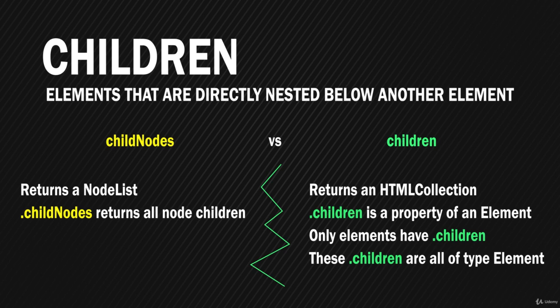And that is the biggest difference between childNodes and children, in that childNodes returns a NodeList of any type of node. Using the children property, on the other hand, will only return an element node. Yep, you guessed it. I'm tired of theory. Let's jump over to the text editor, and I want to go through an example showing you the difference between these two.